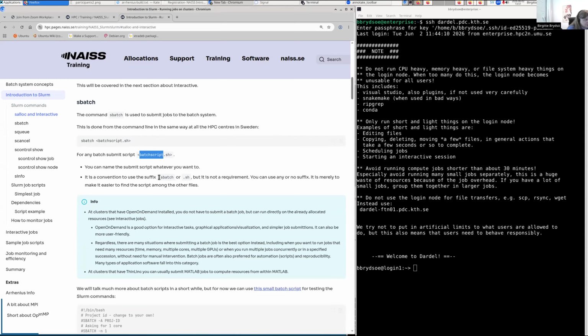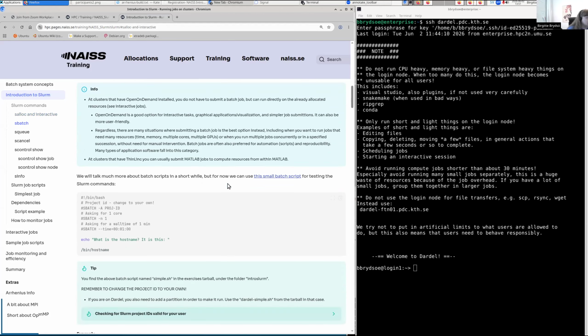Convention says that they put the suffix .sbatch or .sh. It's not a requirement. You don't have to use a suffix, or you can use any other. It's just to make it easier to find the script among the other files. So I will usually put .sh because then I can easily find it in a bunch of other files I have in my directory, but it's up to you how you find it easy.